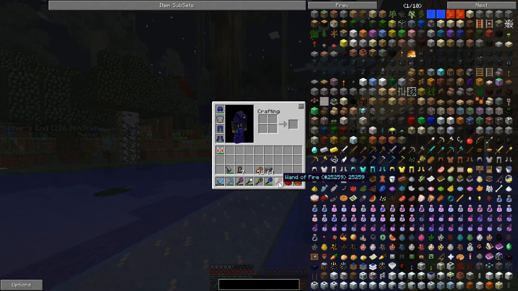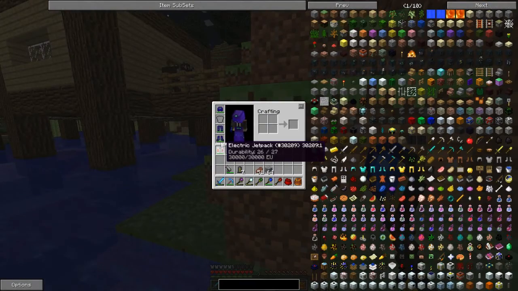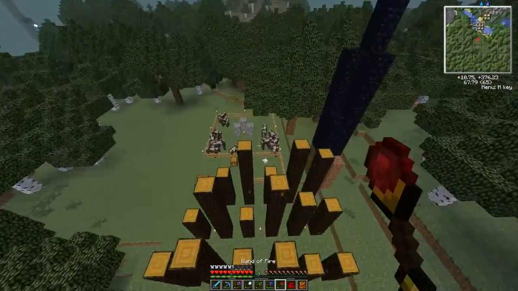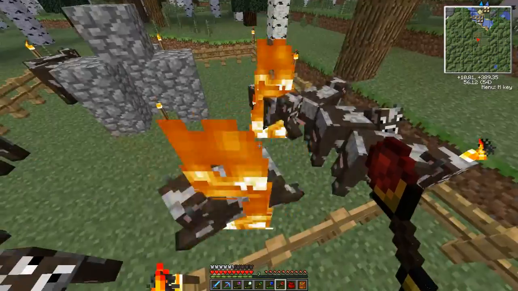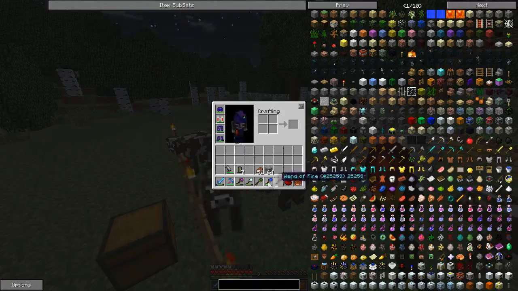We've got the Wand of Fire, which you saw earlier set stuff on fire. In fact, hang on, if I put my jetpack on and go up to the cow herding area, we'll go kill one of them. So, let's just land this. Do this. Oh, and two for one deal. Excellent. So there we go. So that thing sets stuff on fire.